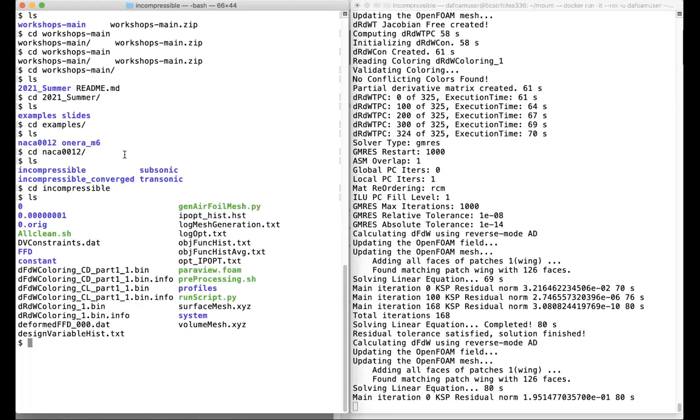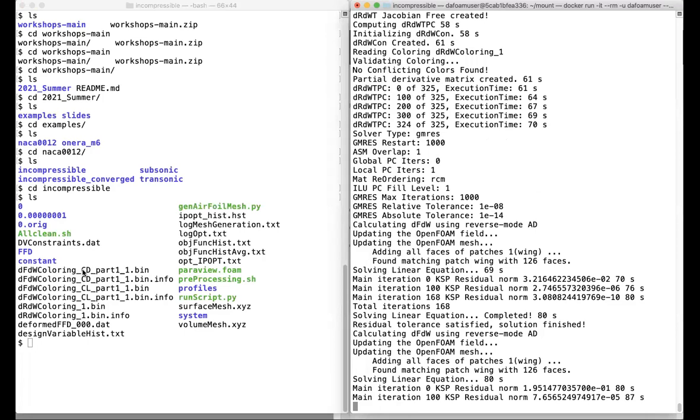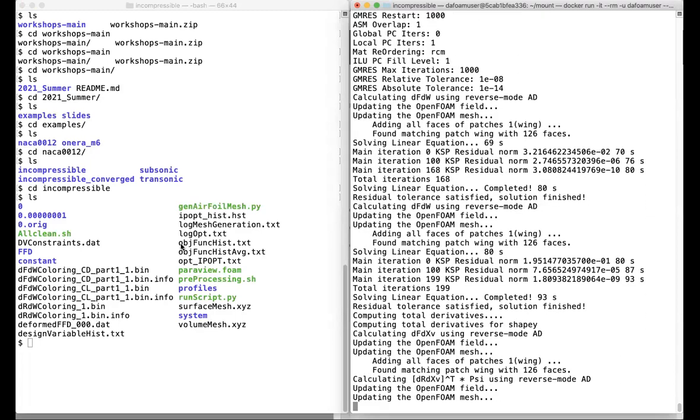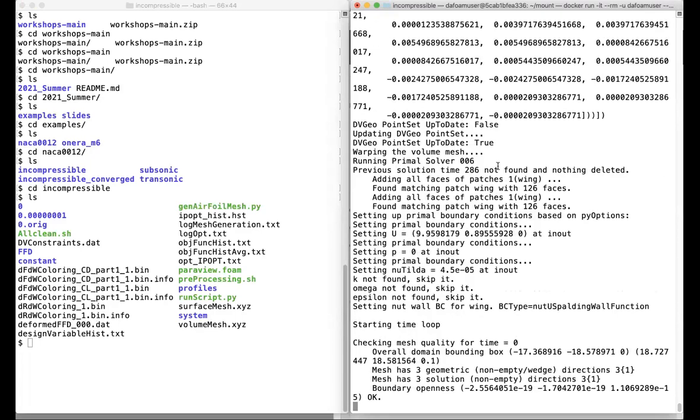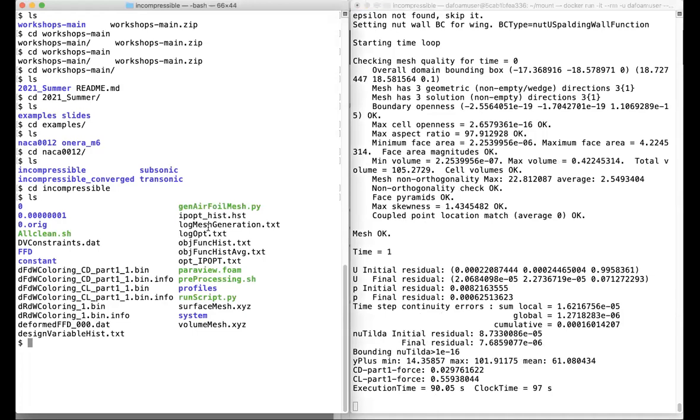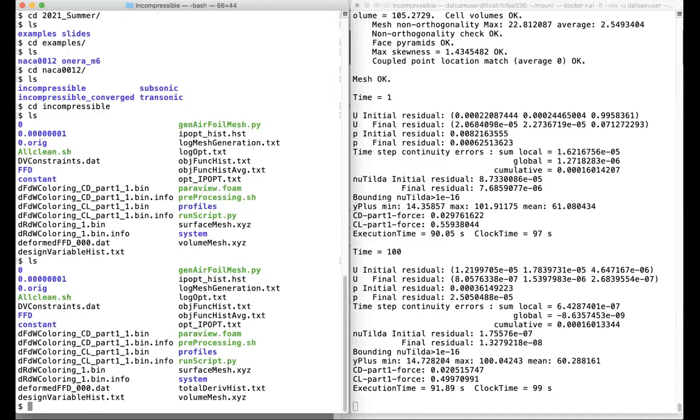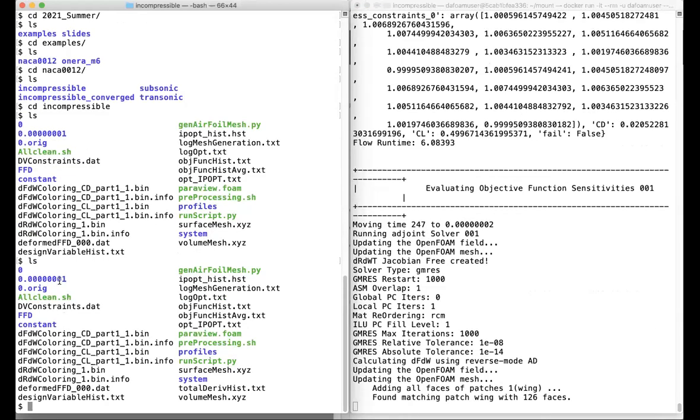This is the directory we were just in. You can see that while the optimization is running, it generates some extra files compared with the original case. We are going to explain what these files actually are and what they mean, and also how to read the outputs. If you ls, I think we will soon see a second file.